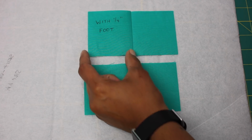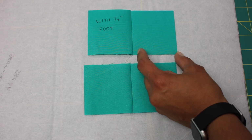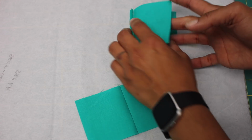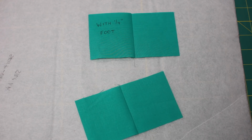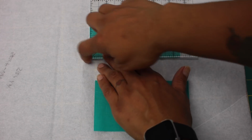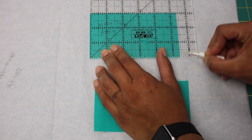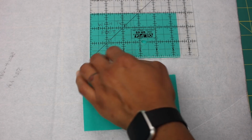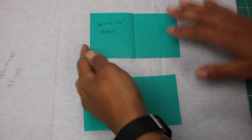If each of these squares measured 3 inches by 3 inches, that means that 3 inches and another 3 inches gives us 6 inches of fabric that we started off with. Then in the seam allowance, we ate up about 1/4 of an inch from both of the squares. So when they're sewn together, we know that from here to here should measure 1/2 an inch less than what we started with. So this should measure 5.5 inches. So let's place my ruler, looks flush there, and here. So now let's have a look and see what happened. Here's my 5.5 inch line, and you can see that I am exactly 1/8 of an inch shorter than the 5.5 inches. So that tells me that my seam allowance is too big than the 1/4 inch after it's pressed over and everything.